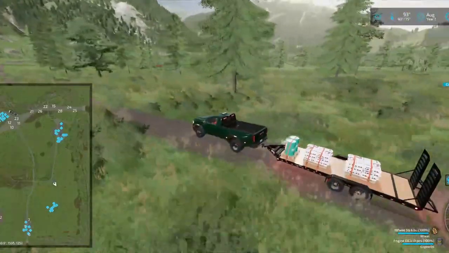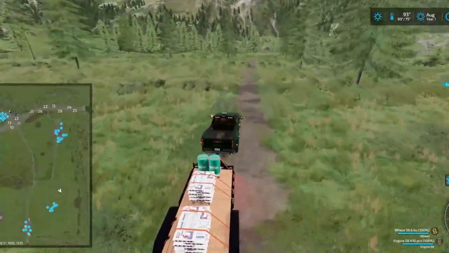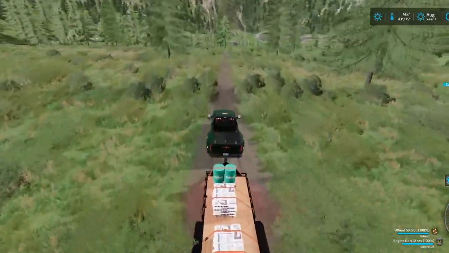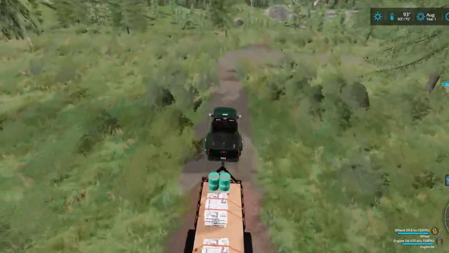You can start to see some of our buildings over there, across the way. I know you guys can't really see on the mini-map, so I'm going to close that out. Even when I reduce the size of the mini-map, it's kind of hard to tell where you're driving and whatnot.